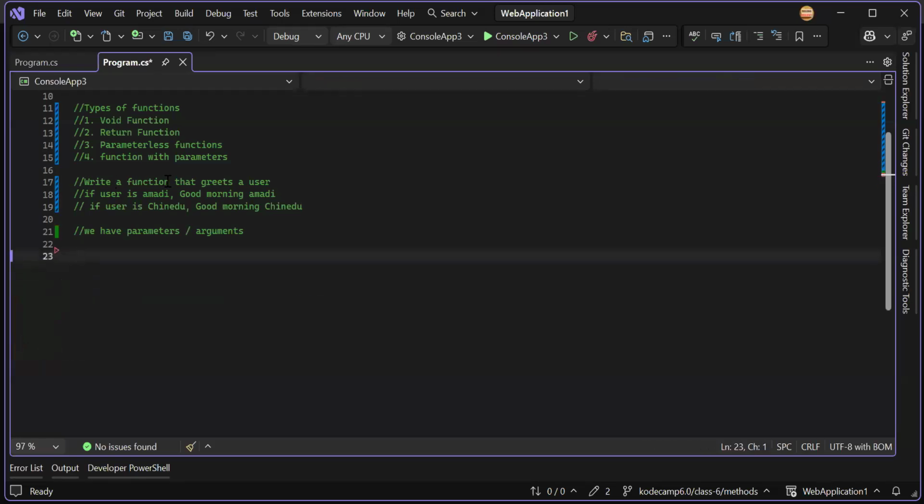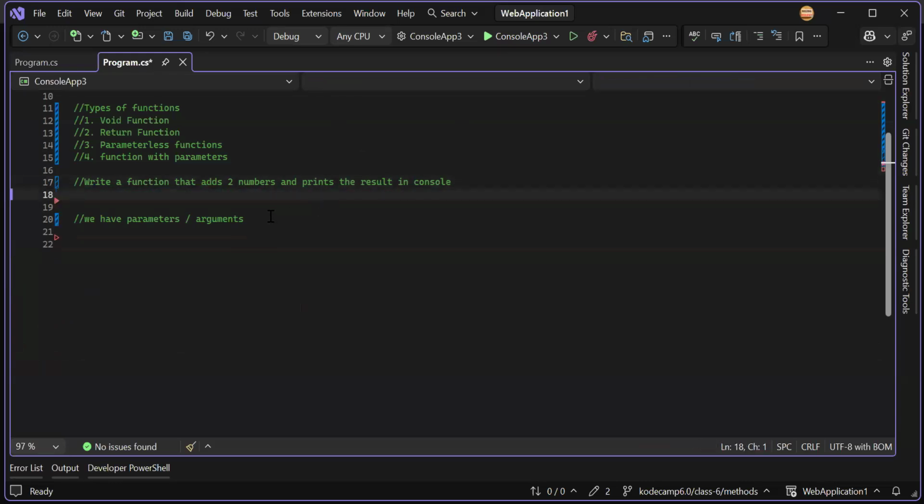All right. So write a function that adds two numbers and prints the result in the console.